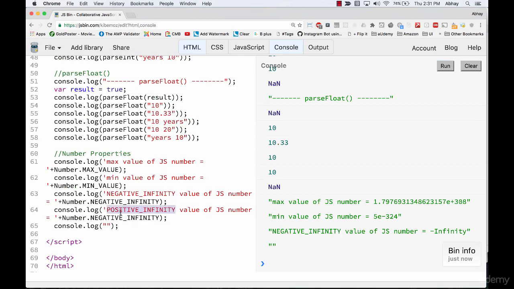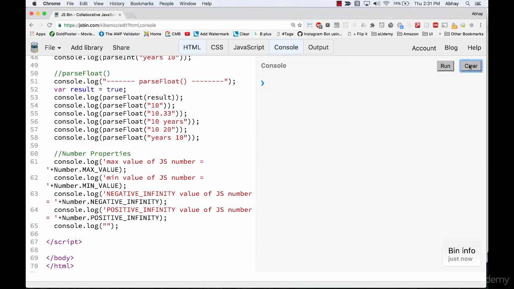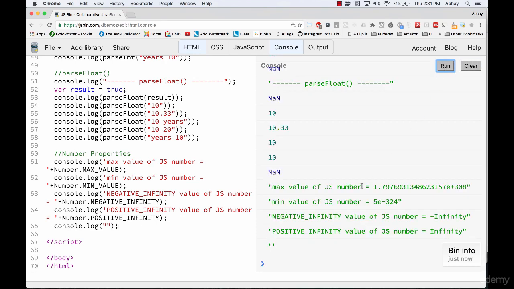And please note that the reason you see all block letters, or uppercase letters, is a convention saying that these are constants, which means they are usually used as a constant when you need them and they cannot be overwritten. So if you're comparing something to positive infinity, you can just say if number equals this and check your condition.